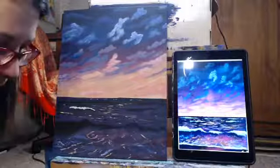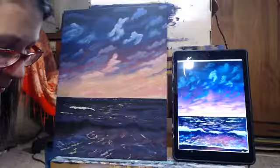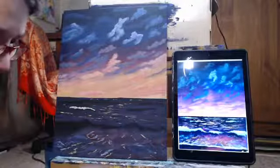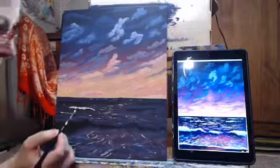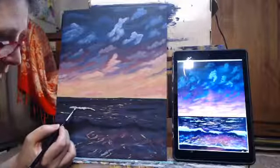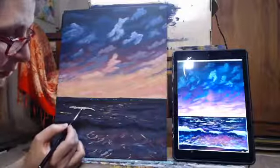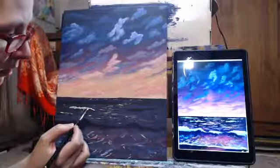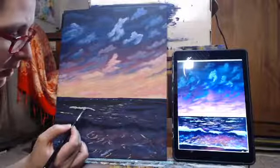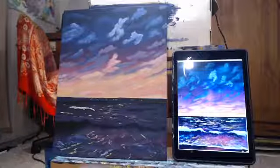Yeah, I think that's good. I'm going to get a little bit of blue and make it a little bit light blue. And we need to get it a bit darker on the underside of this wave to make it look more realistic. And then the background is going to look a little bit darker anyways. Kind of like that. That works pretty good.